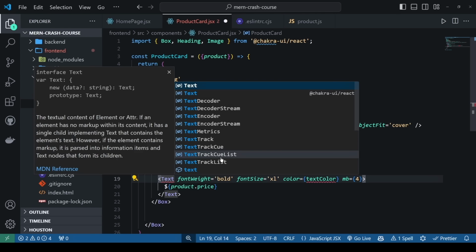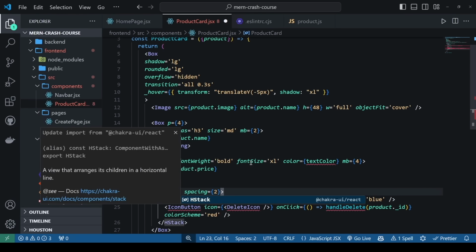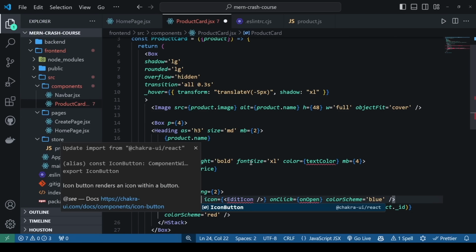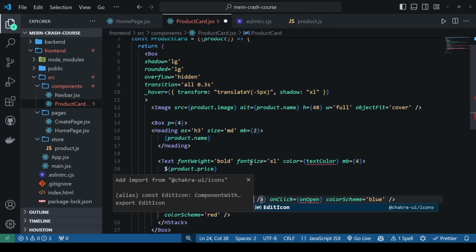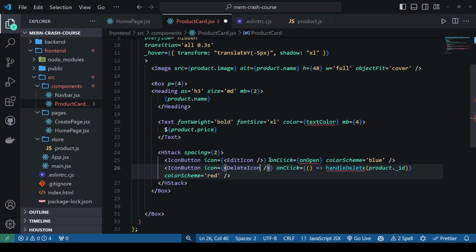So let's just get the Text element, and for the color, we will have this textColor variable. We're going to create it just in a second. And finally, we will have a HStack, a horizontal stack. Let's paste it as well. Let's import it, IconButton. Let's get the edit icon and delete icon. onClick. So we're going to be calling those. For now, let's delete them.